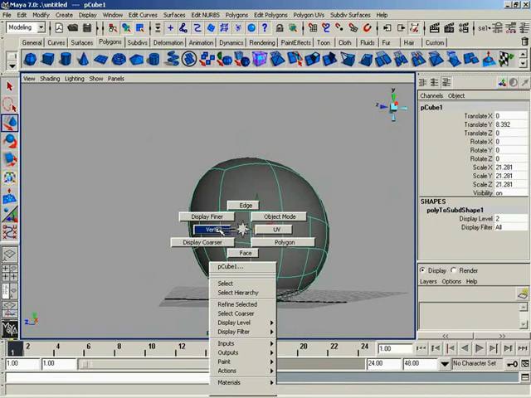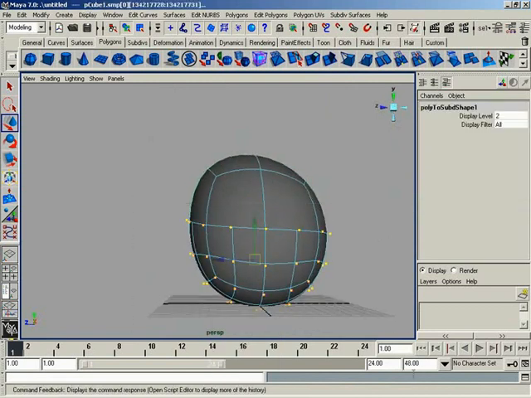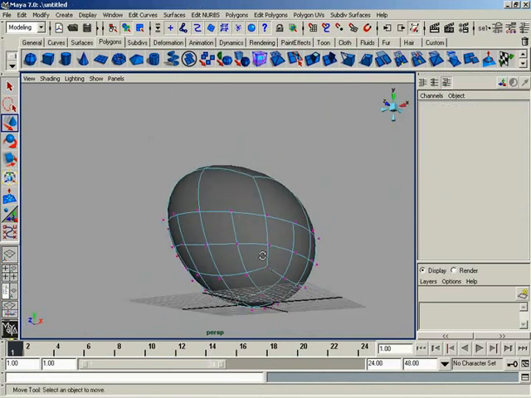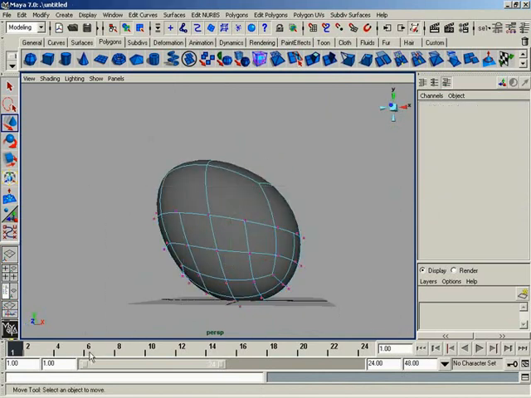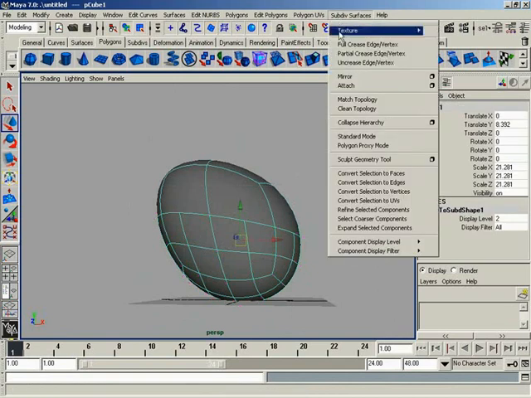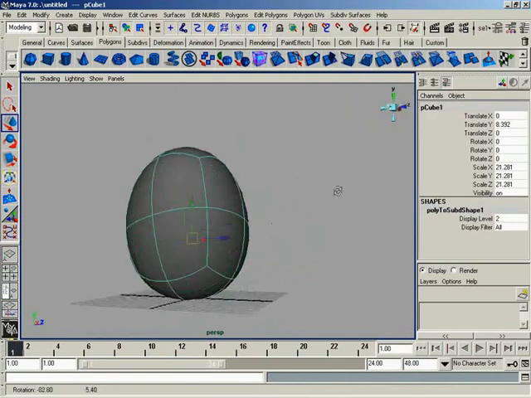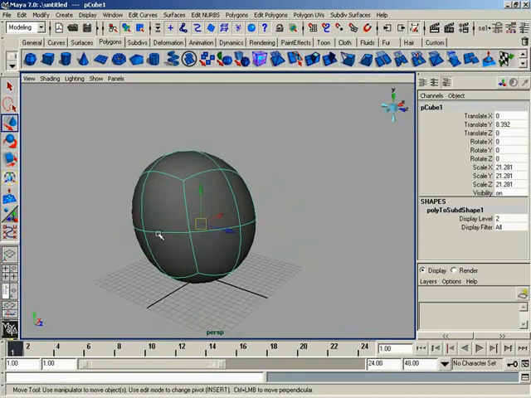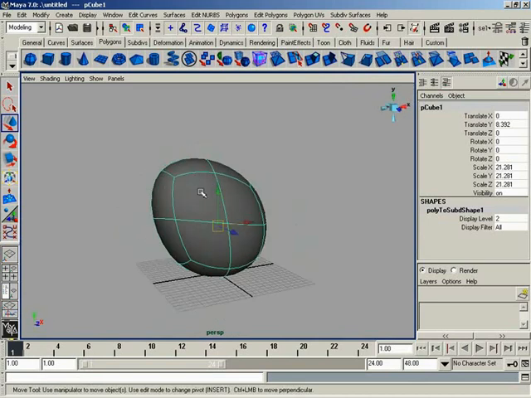Now, a cool thing about this is that if you want to get rid of edits, you can go to Vertices, select those vertices, and hit Backspace or Delete. And what that'll do, that doesn't delete the vertices at all. That just removes any edits you may have done, and then you can go back in and attempt to clean topology again. And now this time, all of that extra detail disappears. So a very, very cool feature there.